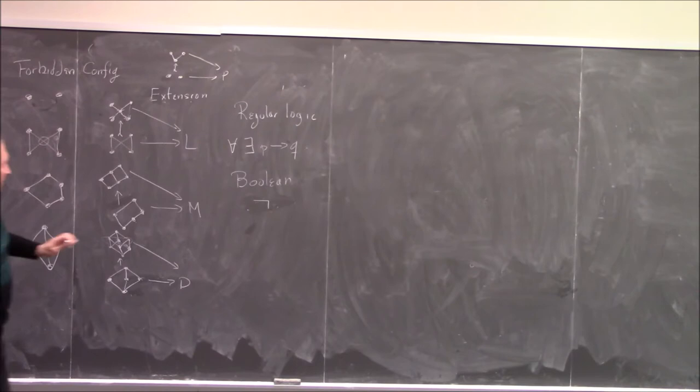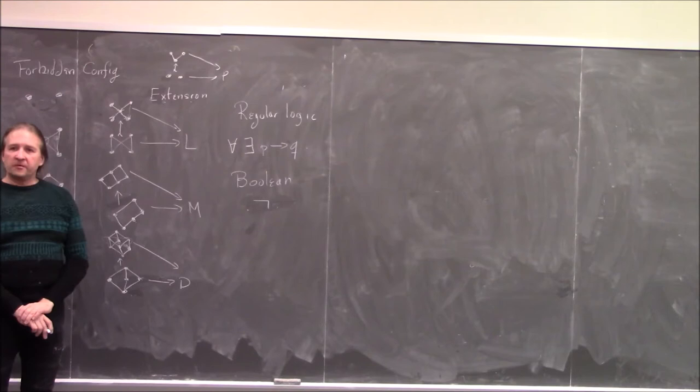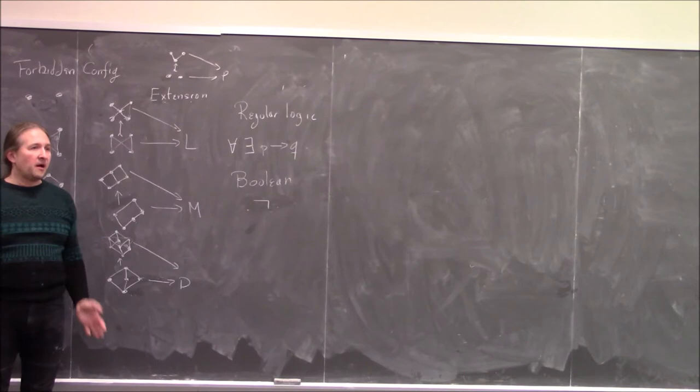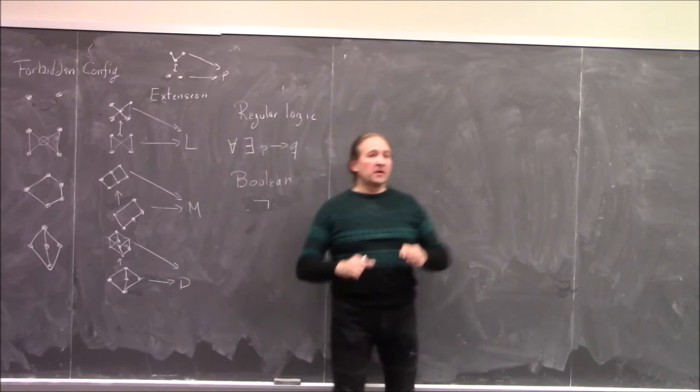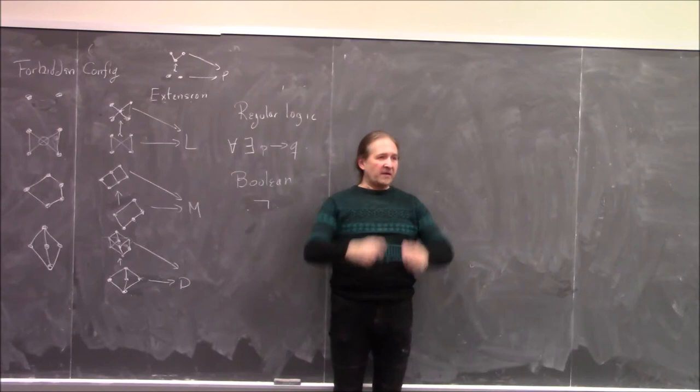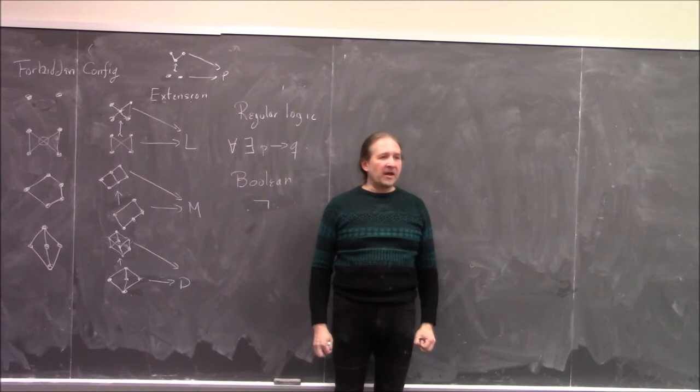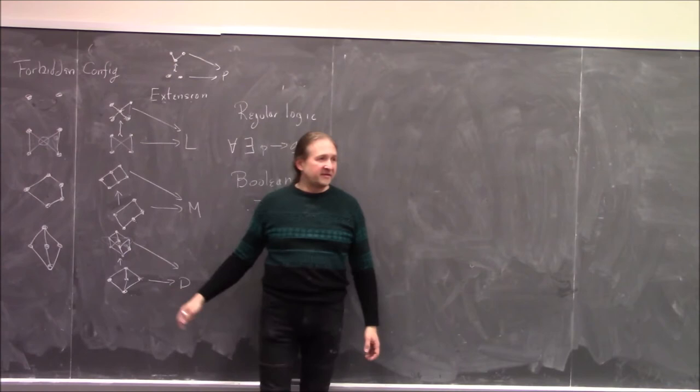So one second, so there's no way of describing Boolean logic with such a pretty diagram? Not as far as I know. Oh, interesting. You don't have a proof, it just means that there's not one. Right, any formulation we can find always involves a global thing, where I don't just restrict to a fixed size subset, I really have to look at the whole thing. So there's no forbidden configuration formulation. Yeah, that's right. Obviously, Boolean things are distributive, so this will work, but then the problem is, among distributive lattices, what can I describe?